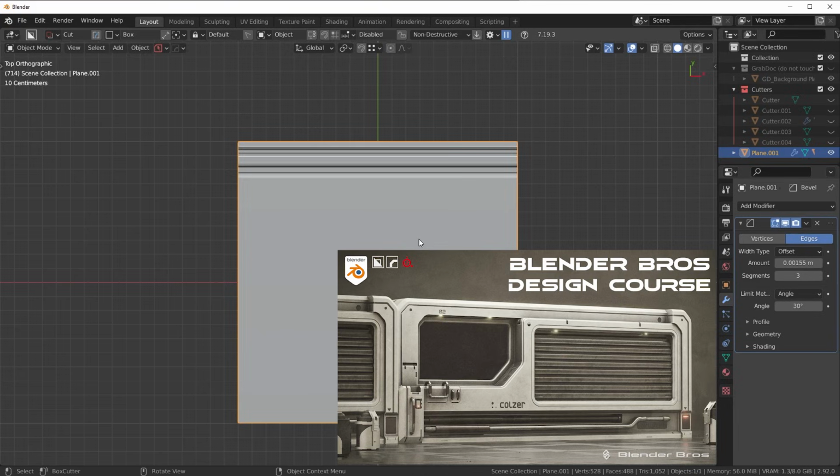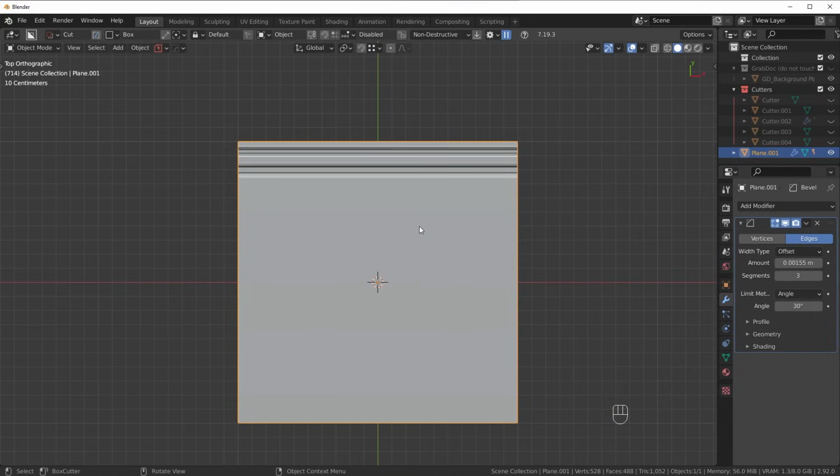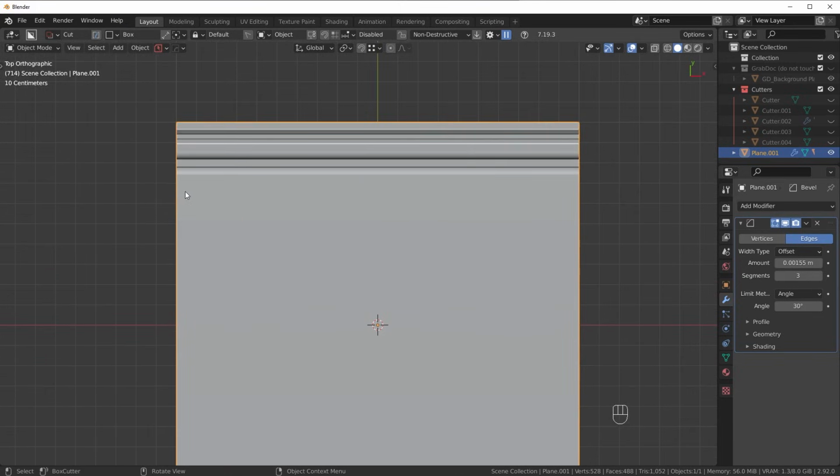How to balance details, how to make the model look more aesthetically pleasing, how to not over clutter the image and things like this. But keep that in mind. It's very easy to go overboard and add too many details to the point where the viewer just can't focus anywhere. So keep that in mind. So I'm just going to keep this nice and balanced.